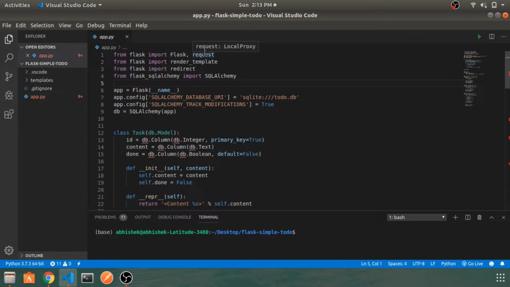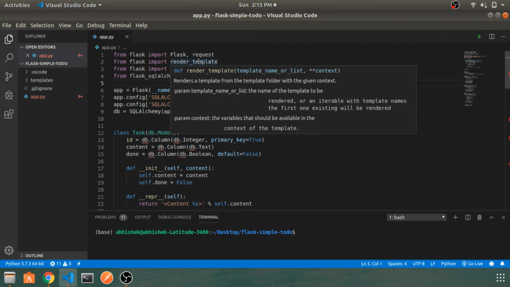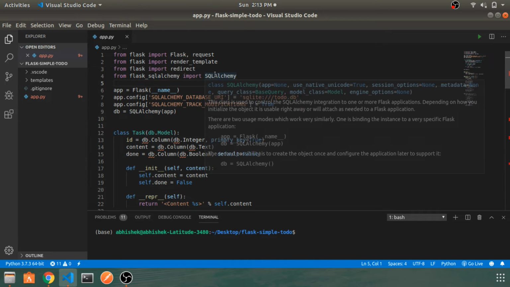So this is one of the good benefits of using VS Code and Flask together. So it provides a brief explanation. So SQL Alchemy, this is a class used to control integration with the Flask application depending on how you use it, and etc, etc, right?